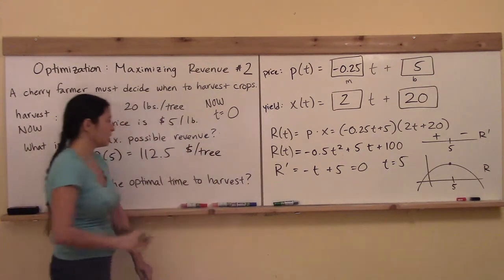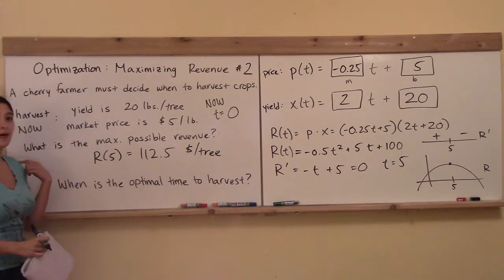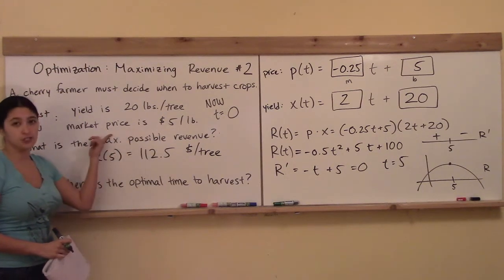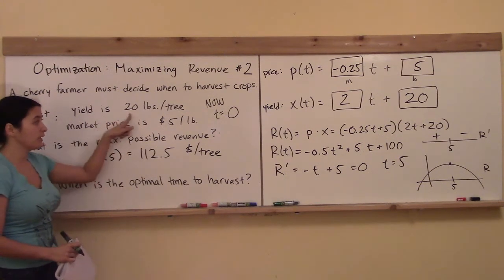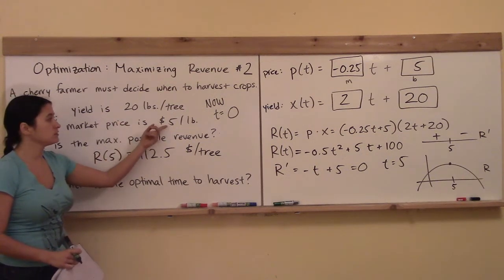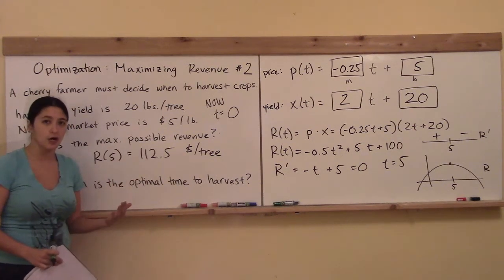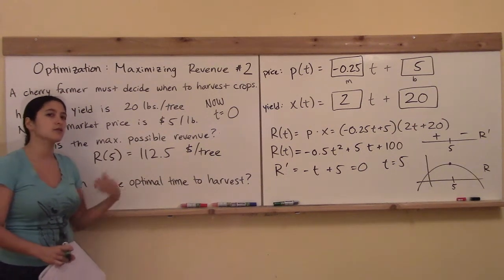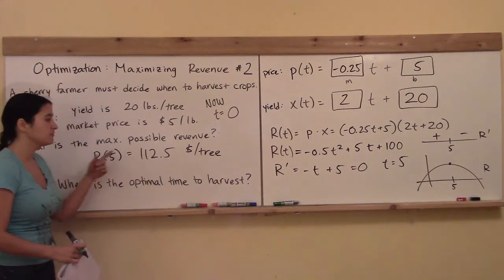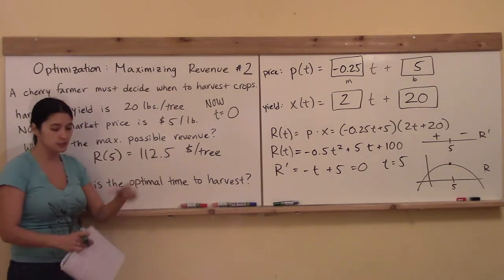Right, so hopefully I've got lots of trees on that farm because I'm going to get over $100 per tree. And keep in mind, if I had harvested right now, how much would I make off each tree if I get 20 pounds at $5 a pound off each tree right now? 5 times 20, that's 100, right? So if I did it right now, I'd only get $100. If I did it next week, I'd get a little more. The week after that, a little more. But when is the best time for me to do it? It's going to be 5 weeks from now, and I'll end up getting $112.50 per tree.